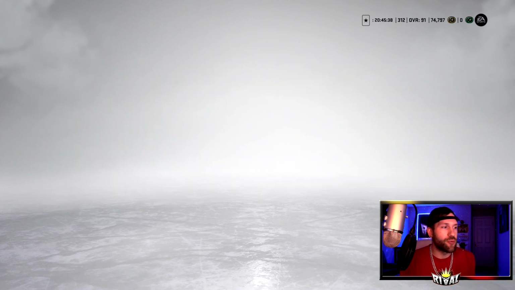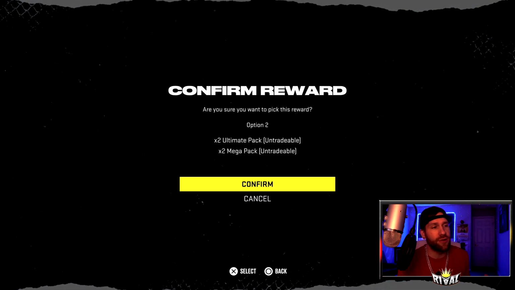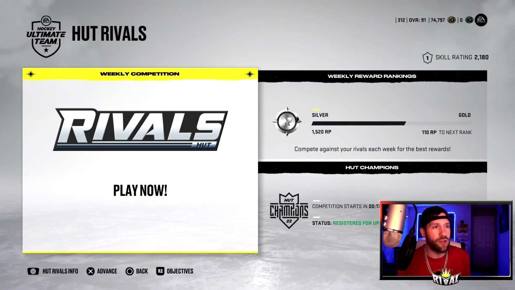So for Rival Rewards D1, we get two Ultimate Packs and two Mega Packs. That is simply Platinum Rewards. I will take that. Not bad. Over on the alternate account, we will have Diamond Rewards, and that will be on tomorrow's video.